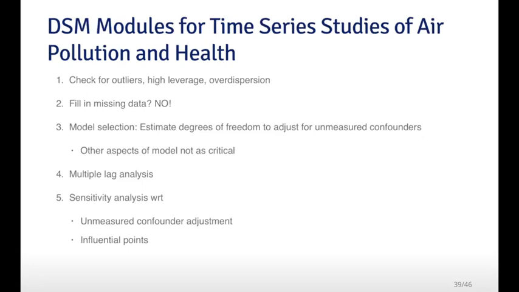So we don't measure a lot of the things that vary over time. So I guess this is like your batch effects. And so there are various approaches to estimating how you adjust for these unmeasured confounders. We use semi-parametric regression methods to do this. Estimating the degrees of freedom for this has the most profound effect on any kind of association that you might estimate. So this is critical.